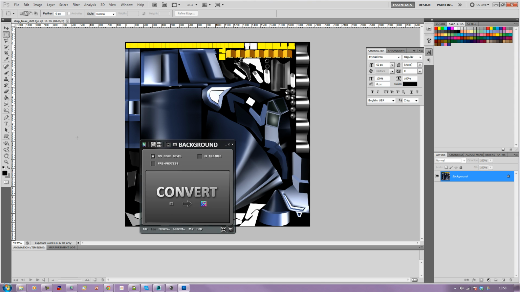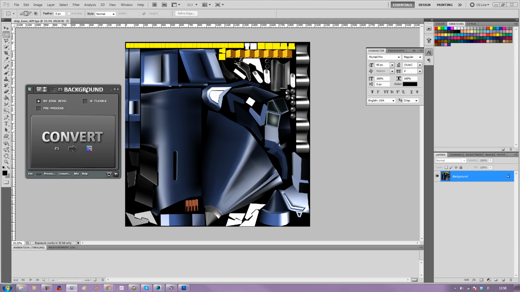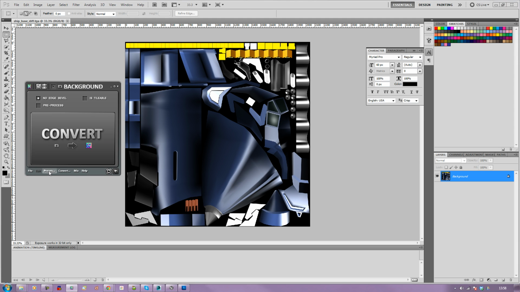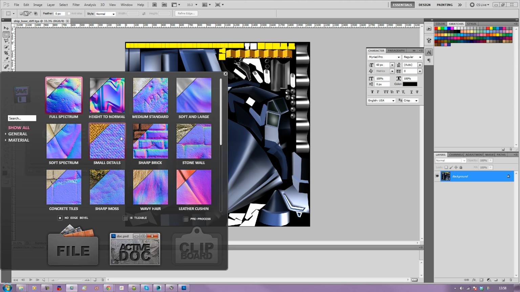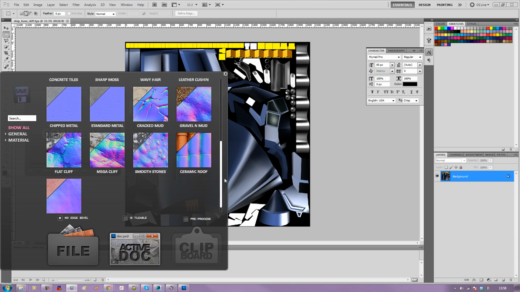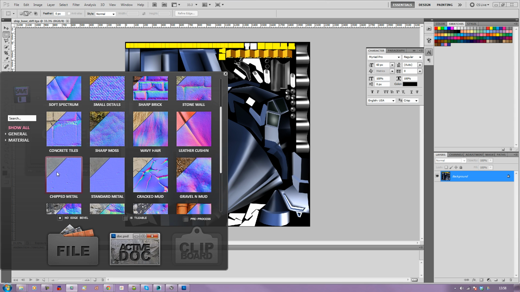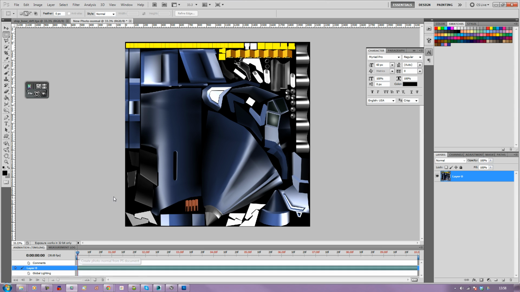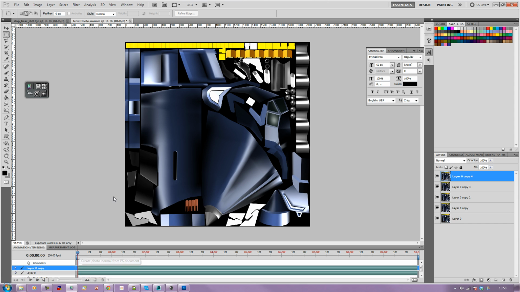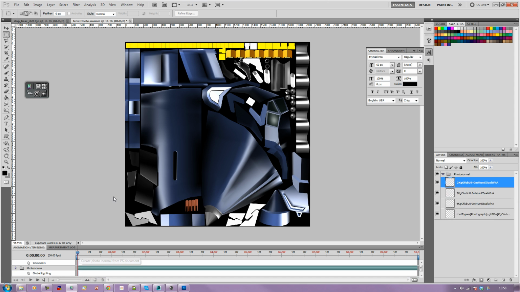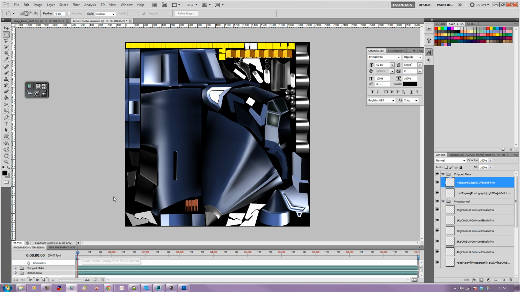Right, so now we need to look at our presets, and here's all our sharp details and all that kind of thing. Let's see what we're going to find that's useful. Chipped metal probably from our active document. Pow. And here we go. Give it just a minute. Doesn't take long, as you know. It just depends, really. I mean, I'm recording, which doesn't help.